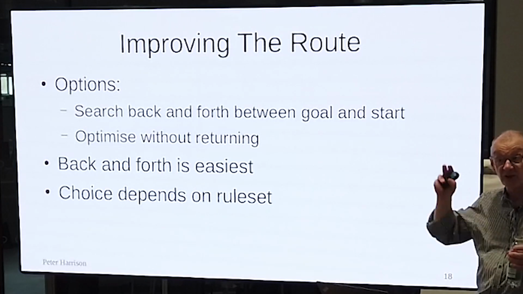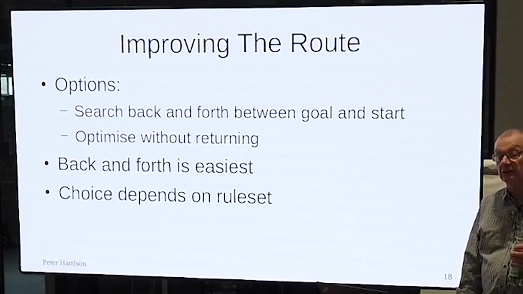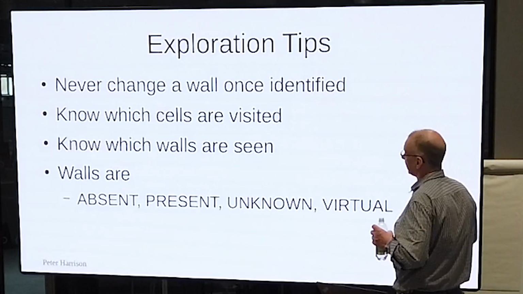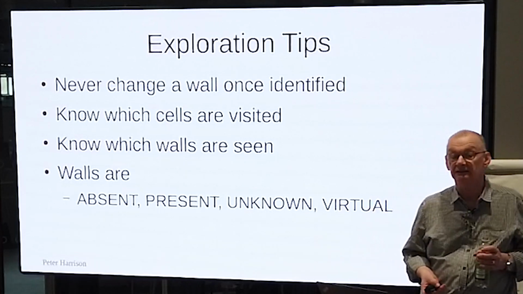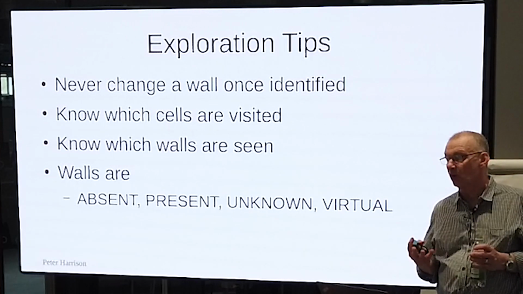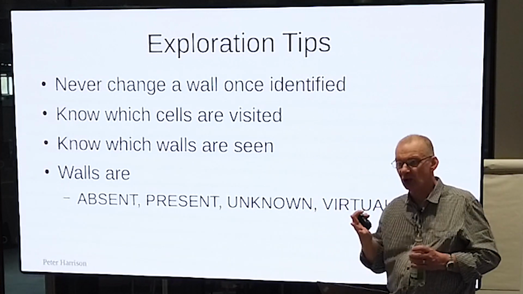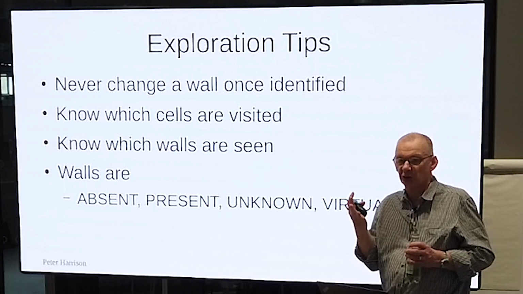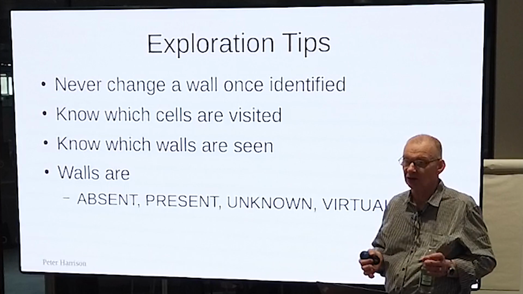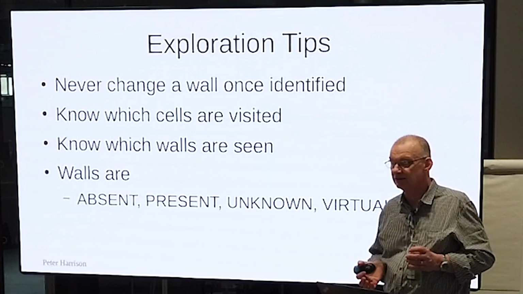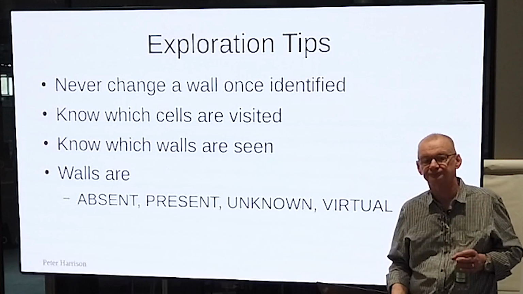If you can do that, then you can do the other stuff, right? It's all about stepwise refinement. So I said earlier, never change a wall that you've seen. Mark which walls you have seen as seen, and that gives your walls four states: unknown, known absent, known present, and because you've used two bits, however you've done it, you've got a fourth state, which you might as well call a virtual wall, which is presumed to be present, regardless of whether you have seen it. And you can use that in the goal area.